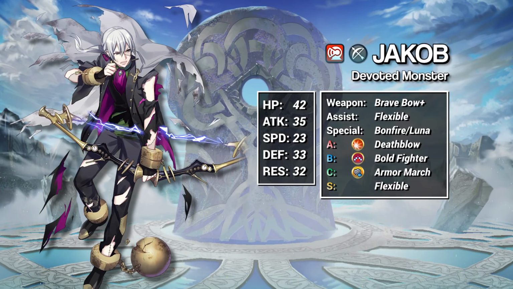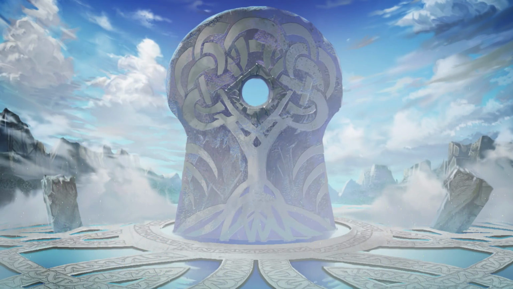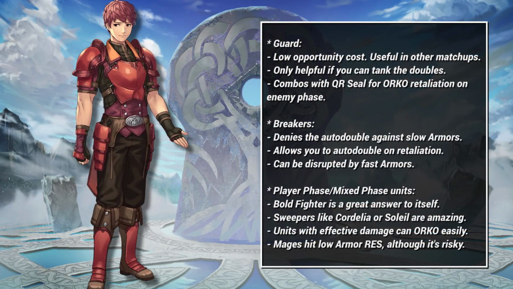In a weird twist of fate, not retaliating in melee can actually save Jacob's life. Some units won't generate enough special to kill him. Using Bold Fighter is one thing, but what are some good ways that we can counter it? The simplest counter is to use guard. My video on guard is a bit outdated, but most of the reasoning in it still stands.